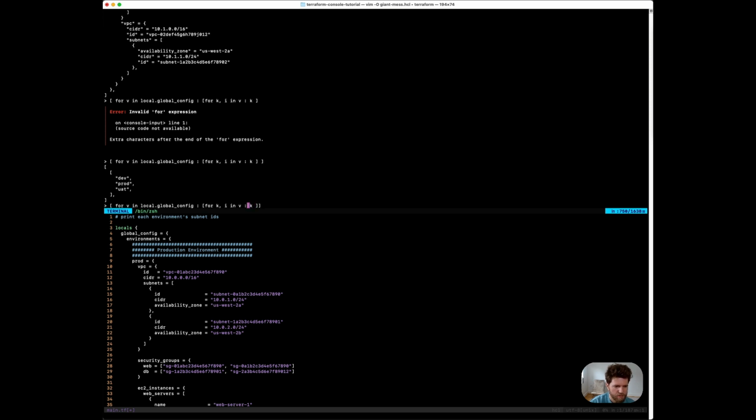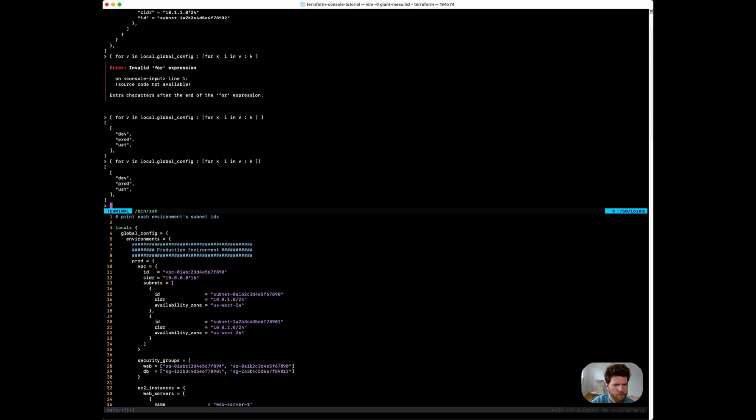Think about what I did here. I said for every value in global config, and I could actually make this slightly easier, but I won't right now because we'll just get it. We can optimize later. Okay, so cool. I'm able to print out these things, but I probably want to do something else too. What if I actually want to do maps of things? Maybe I want to have each subnet ID. So let's try to mess with that now.